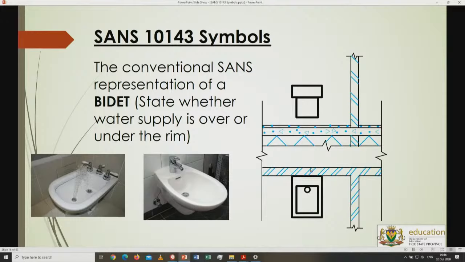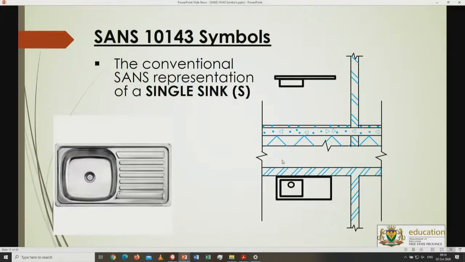So again, the plumber needs to know where to put the piping for the bidet that runs out there. And he should also know that there's sometimes hot water and cold water, sometimes only cold water involved. So therefore, there should be a tap. He has to cut out the taps and do the copper piping and those types of things, and the plumbing for the water going into the bidet, and also for the plumbing going out of the bidet itself. That is the reason why you put the plugs in and the holes and so on.